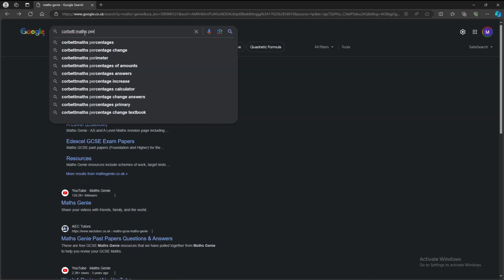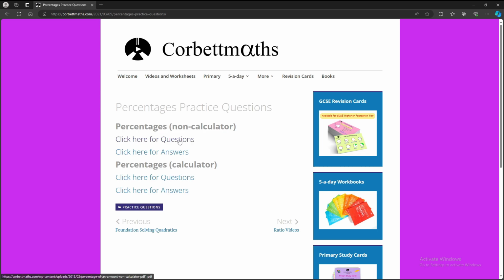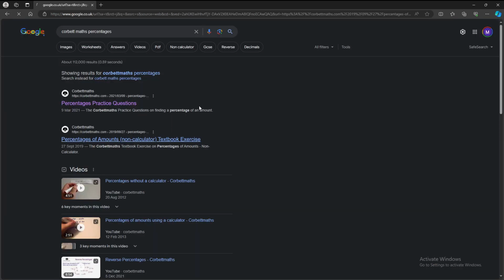But what happens if you run out of questions? Well, here, I would go to Corbett Maths. So if you type in Corbett Maths and then the topic name, you'll be able to find a bunch of extra questions. Normally they have a textbook exercise as well as just a practice exercise, like a worksheet. So make sure you check out both of them. They scale in difficulty extremely well. They'll start off with very easy and they'll build up all the way to the worded problems at the end. So essentially you have unlimited questions.